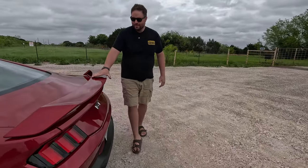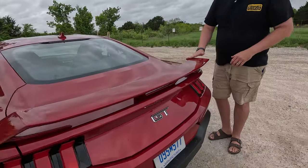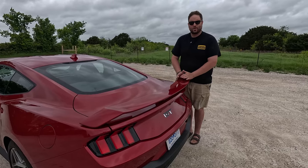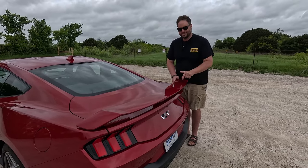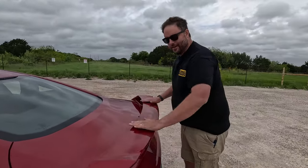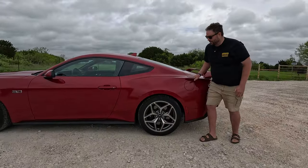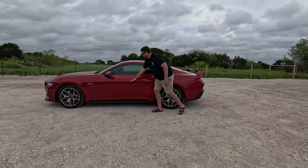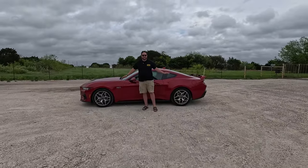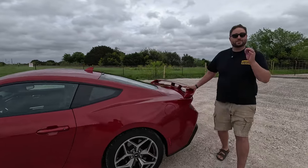Out back you've got this giant spoiler, which is for liftoff — look, it's flat, okay, so it's not doing anything. It's for styling. Craig and I have argued off camera for a couple of years — he hates the spoiler. This style spoiler exists on the previous gen car. I think it worked on that one and works less here. Actually, Ryan's finally come around to my way of thinking. This is a flat surface — the old car arced right here. Too many flat surfaces, it needs a little more curvature. Luckily, you can not get the spoiler.